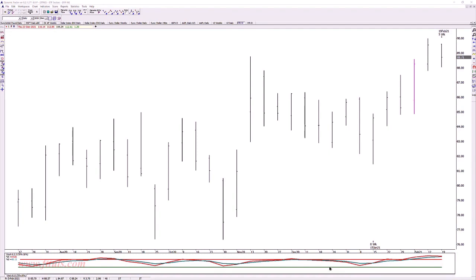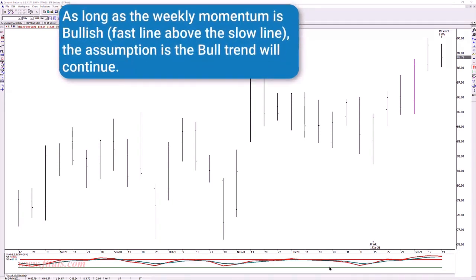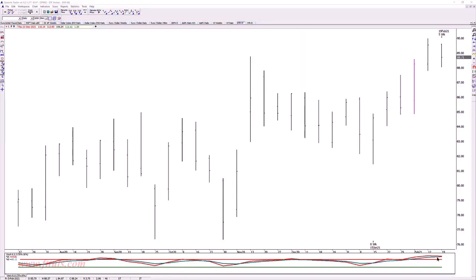We'd have to go back and look at maybe even a longer period of data to see during a strong bull market how long the weekly momentum tended to be overbought before it made a bear reversal. But I'm just going to not make that kind of judgment. I'm going to say as long as that weekly momentum is positive, is bullish, we have the potential to continue this weekly bull trend. And once it makes a bear reversal, that'll be the first weekly bear reversal since going all the way back to around this weekly high.